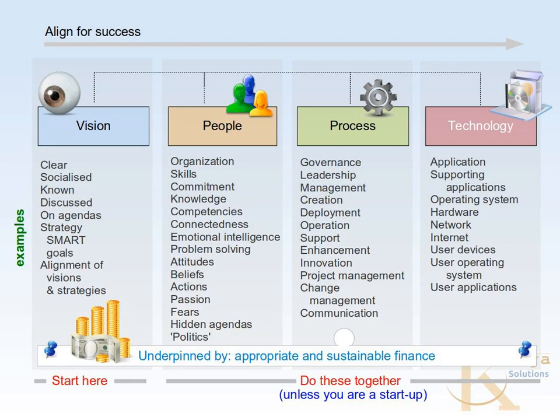In the process basket, governance is a key component of that. And I've seen bad governance and I've seen good governance in technology areas. And then, of course, there's the technology itself, the applications, the supporting applications, the operating systems, the hardware, the network. And one has to understand in an organization when something becomes an issue, in which of these areas it lies. If the network goes down, it's pointless to blame the application. Yet it often happens in organizations.